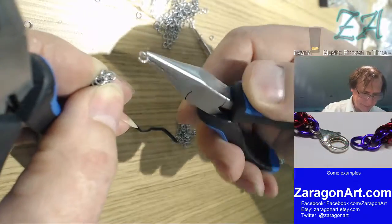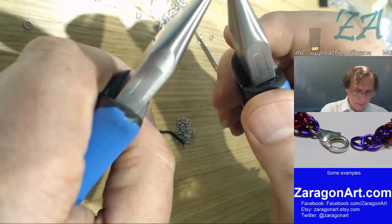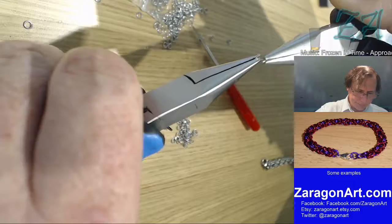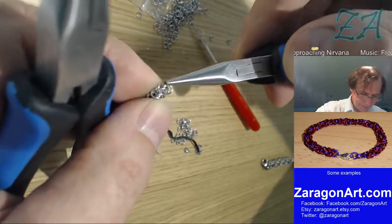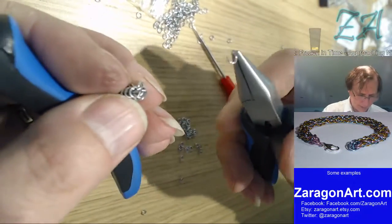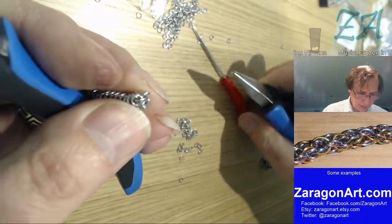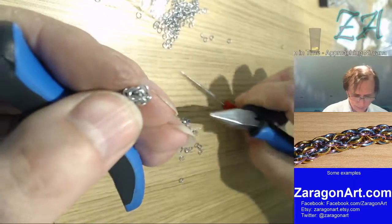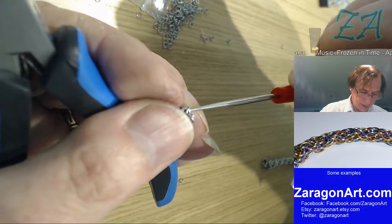Oh dear. Let me open that one a little bit more. Alright, try weaving it a different way around then, and we'll see whether it goes in better a different way. At this point I've completely lost where I was trying to put that, so we'll go there.